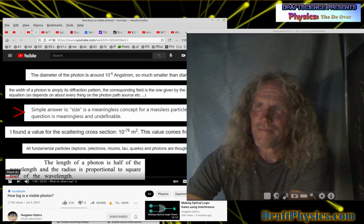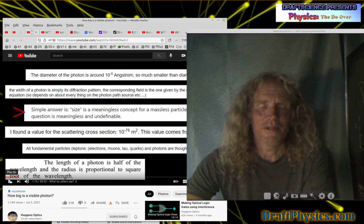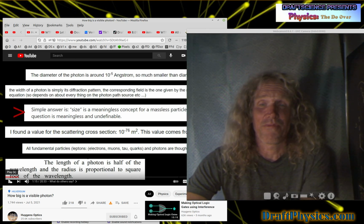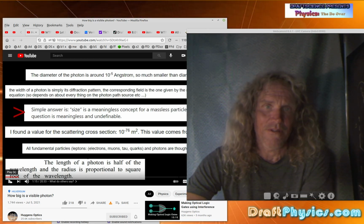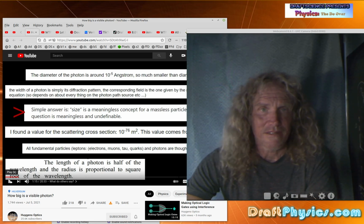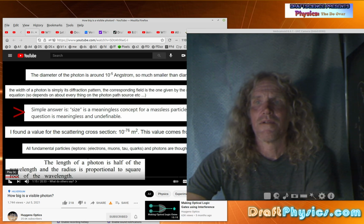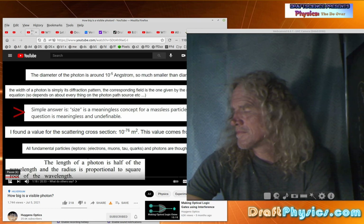But you can also define size as distance or volume over which something interacts with its surroundings, or even with itself. Well, this is the first rational point: what axioms are we going to agree on? Can we agree on a three-dimensional space and that everything is fitting in the three-dimensional space and its activities happen in the three-dimensional space? That's what every bit of real evidence indicates is how the universe works. The big things are doing it, we're doing it, and we're going to assume that the little things aren't doing it. That wouldn't be the rational assumption. And if that's your definition, then photons definitely have size.